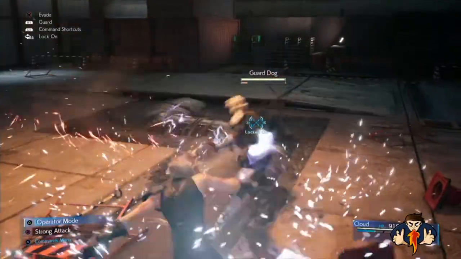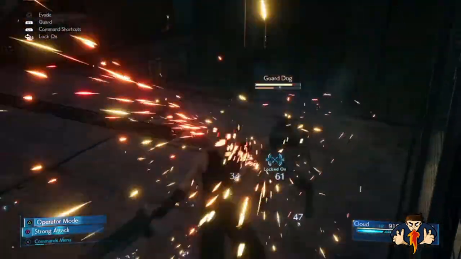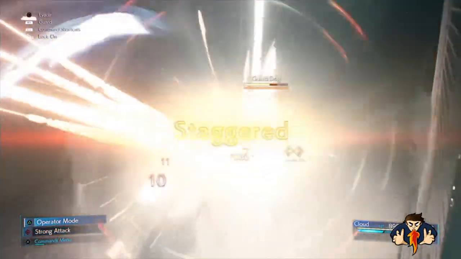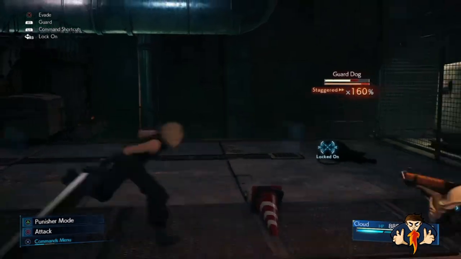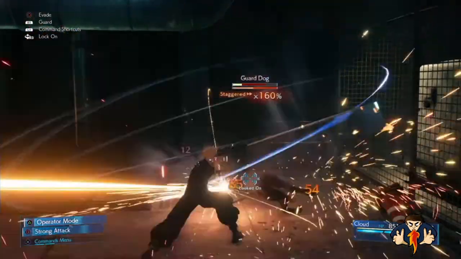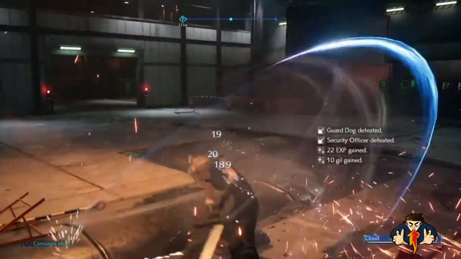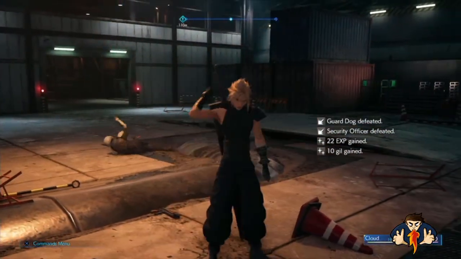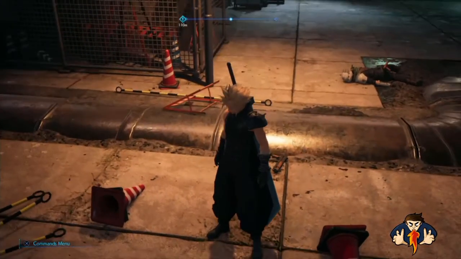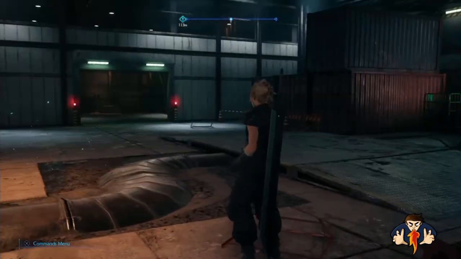Here's another one, and there's a soldier there. The actual soldiers are pretty easy, really, really easy honestly. So you get them staggered, which is good. And you can see when he's staggered, he has zero defense whatsoever, so you can hit him a lot harder. Not bad. Whenever you get a foe staggered like that, you really want to take him down quickly.